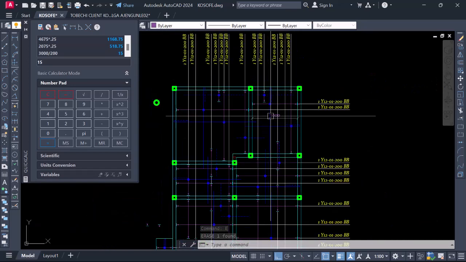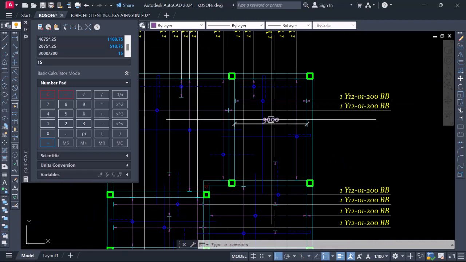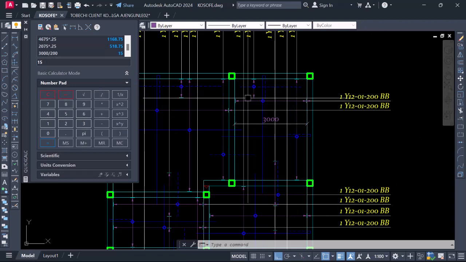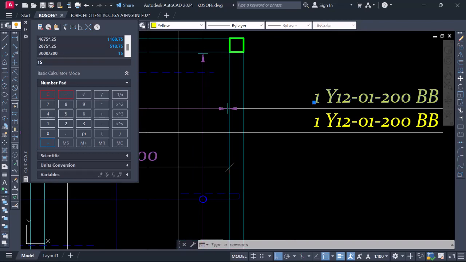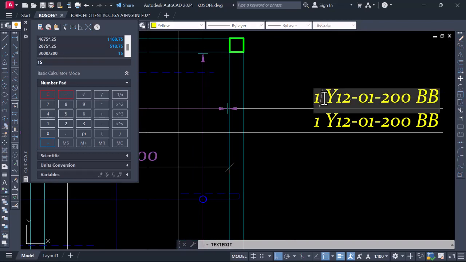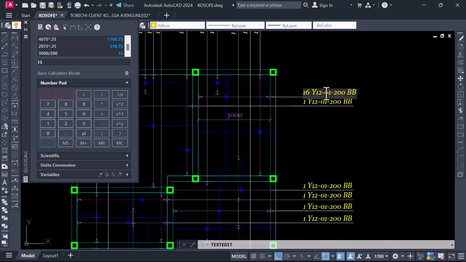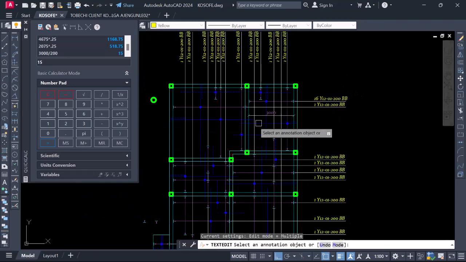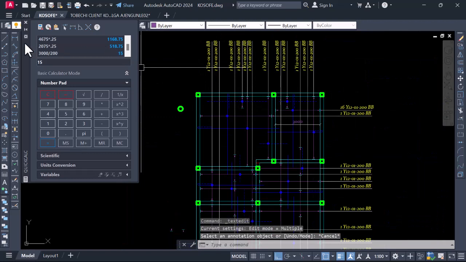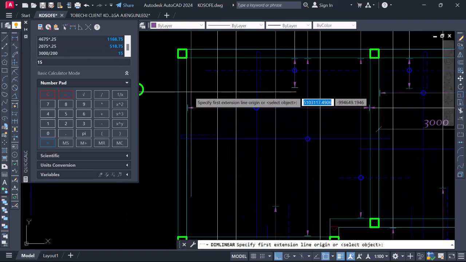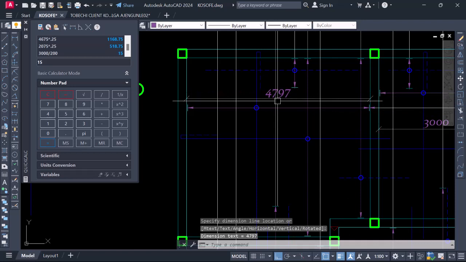So like what we've already done, from here to here we have 3,000 divided by 200, we have 15. So 15 plus 1, we have 16 for this span. Running across this bar, we'll go to the next one. If we take the dimension of this, we're going to do the same method.